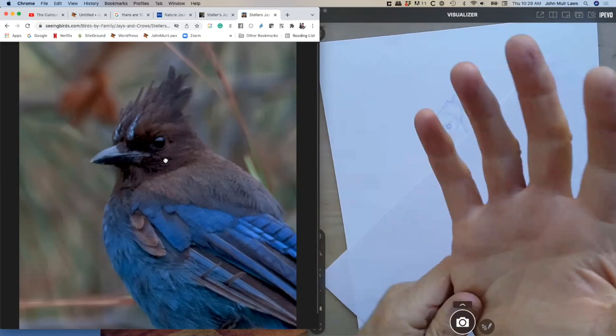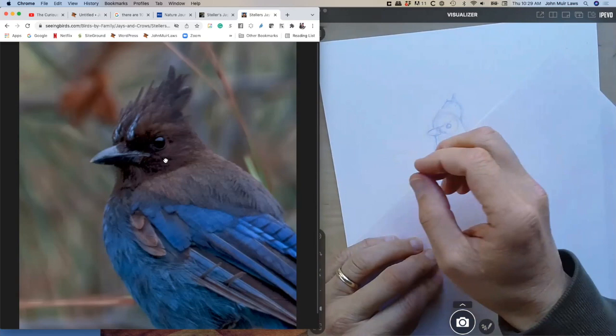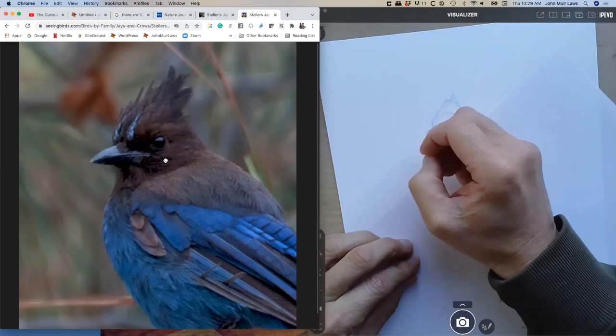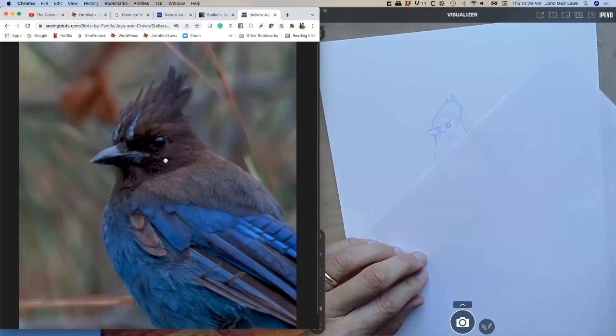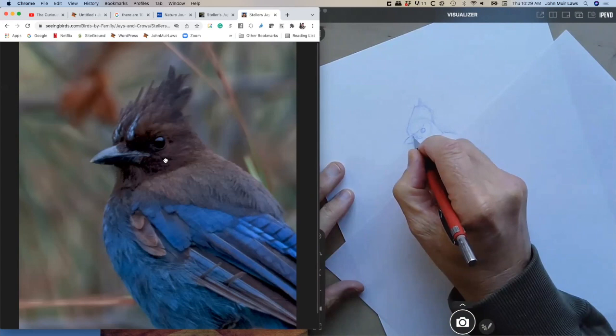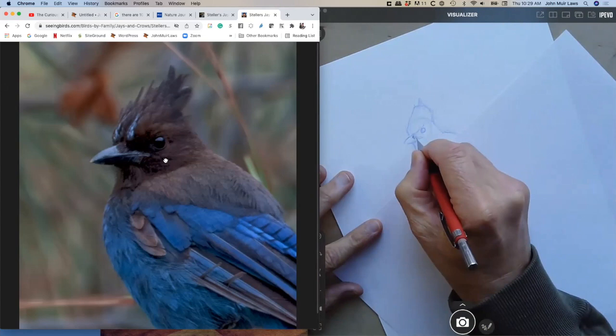Another way of doing that is I'm going to put this down here so that I can work on this part without messing up that part of the drawing. It's going to be especially important later on after I've got graphite across this. If I've got my hand on my bird, I'm going to be smudging my bird as I'm drawing other places. So this little pull out a little piece of paper trick is going to help. All right, let's draw with pencil now. These birds have a little area of, let's zoom down on this a little bit. Zoom down.